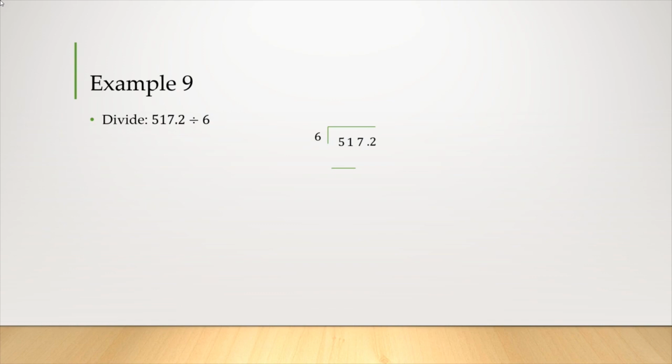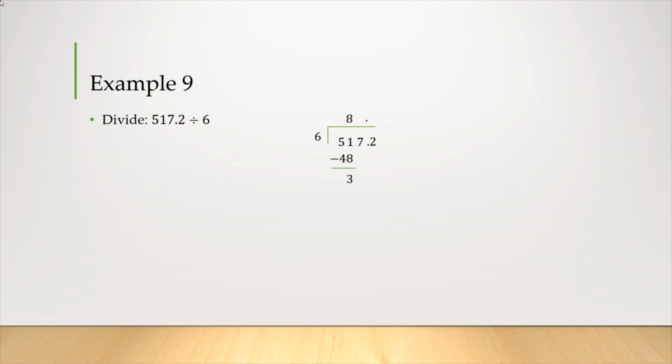All right, so how do you divide a decimal? Well, you have to use long division, unless you're using a calculator. So first, the decimal you just bring up. Wherever the decimal is, you just bring that up. So then you have, does 6 go into 5? No. Does it go into 51? Yes, it goes in 8 times. 8 times 6 is 48.